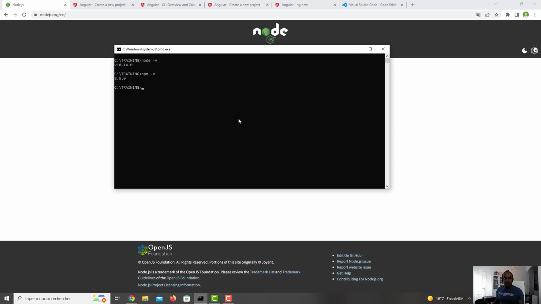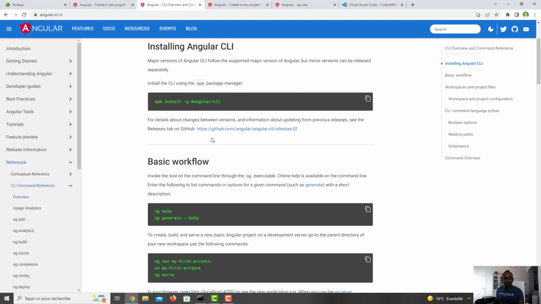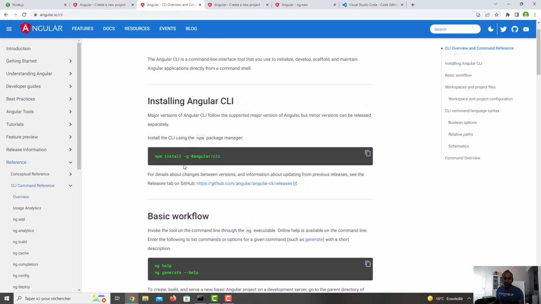So next we will install Angular CLI. It's already installed on my machine, but I will show you the command here. You can use the command npm i, you don't need to write the whole command, and after you can put -g, and after add angular-cli. You can copy and paste that in the command line and execute. For me it's already installed, so we can see the version that I'm using.